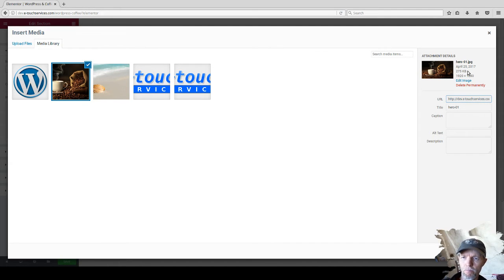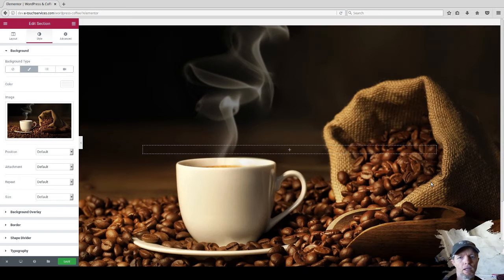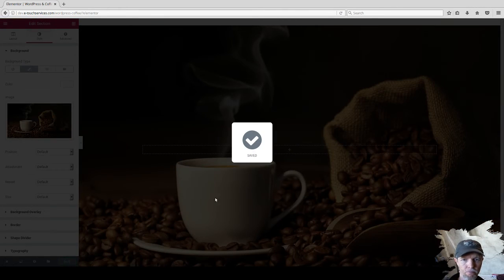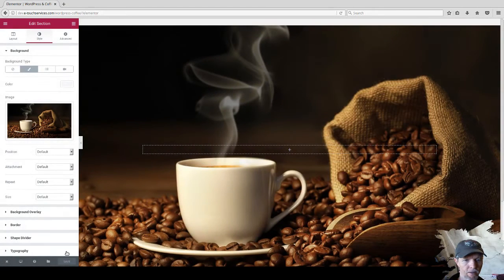It's 275 kilobytes on the file size. That's kind of big, but as long as it's not over 300, it should be fine. So I'm going to insert that. And so now this does the background, and this is the complete background. I can save it, and now it's saved.